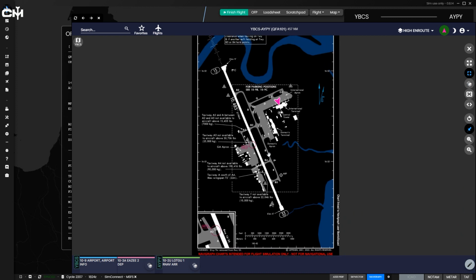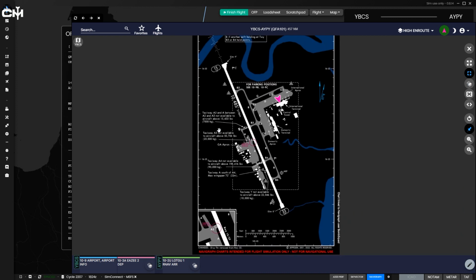What else we got here? Anything else we need to concern ourselves with? These are some hot spots and other stuff like that. We're not even going to be on this side of the airport, so I'm not really worried about that. We are at the international terminal. That's where we're supposed to be, so that's fantastic.